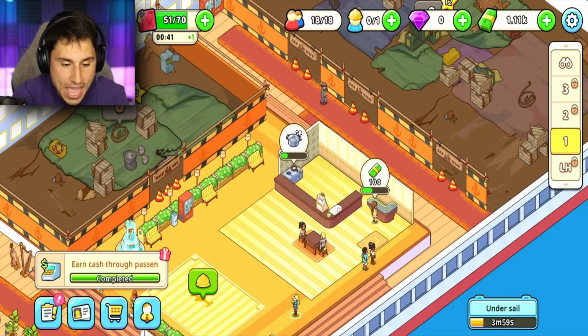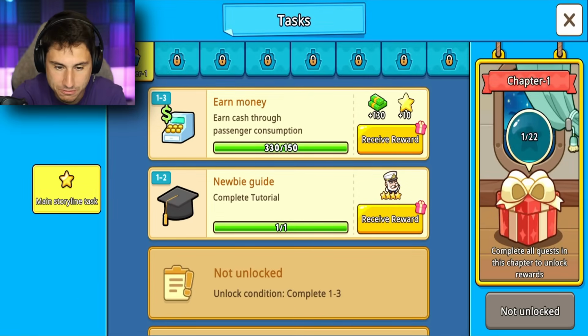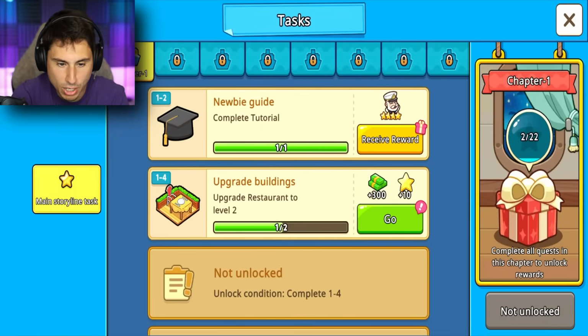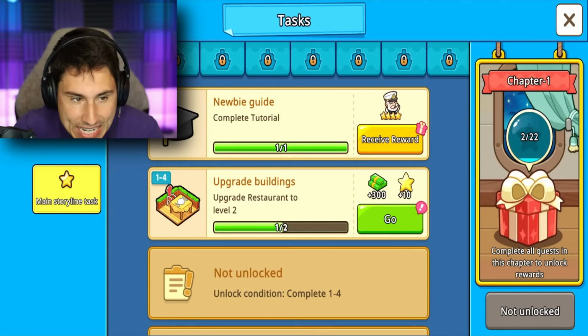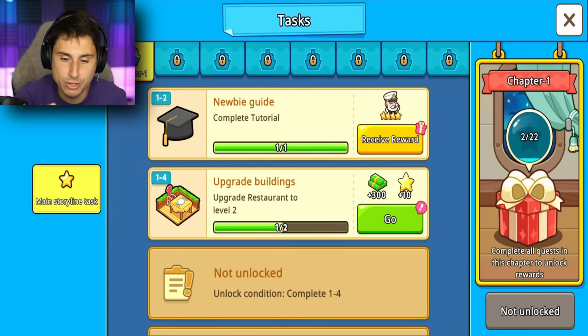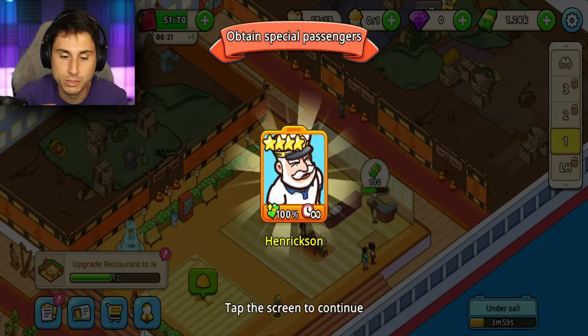All right, that's fine. Hey, let's go back to my task, because now I made $150. Receive my award, 130. Beautiful. Oh, and now complete the tutorial. That was the tutorial? Captain Jack, you didn't teach me anything. That was a horrible tutorial. Well, I never usually pay attention to tutorials anyway.